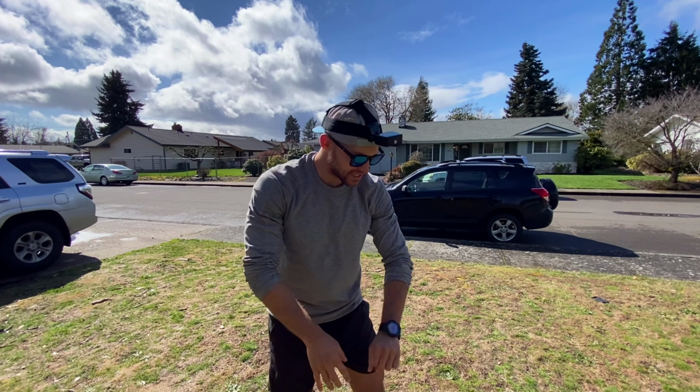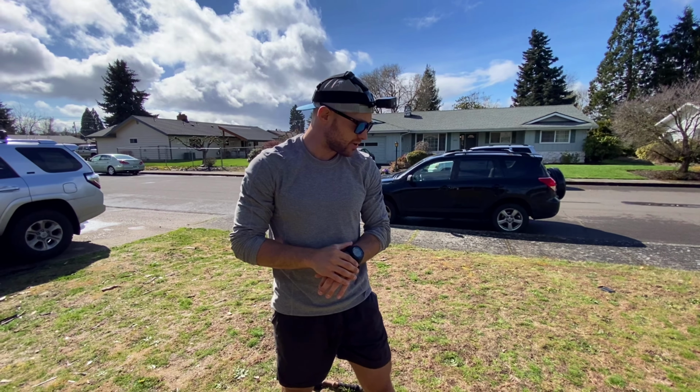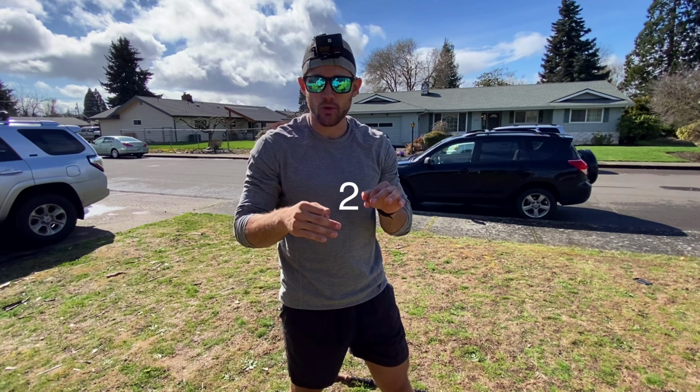We're going to see how easy this is to set up for a stupid person like me, as well as look at the space inside. We're going to time how fast it takes for me to set up this Gossamer Gear The One. The door's going to slam in 3, 2, 1.